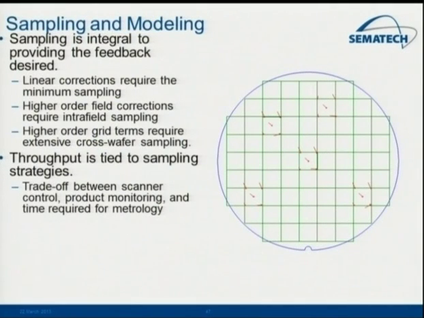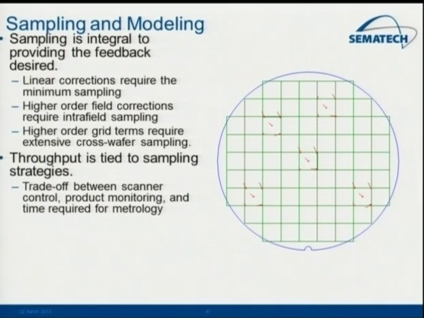Now, sampling here is also very important because there is a big difference between doing process development and monitoring. Here's an example of a wafer that has been measured with 5 sites and 5 measurements per site. So in each one of these scanner fields, you're measuring the displacement in the corners and the center, and you're doing that at several sites across the wafer.